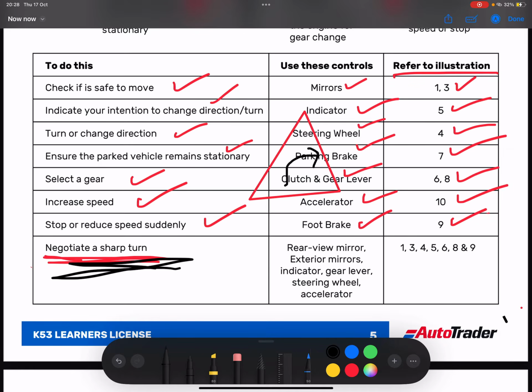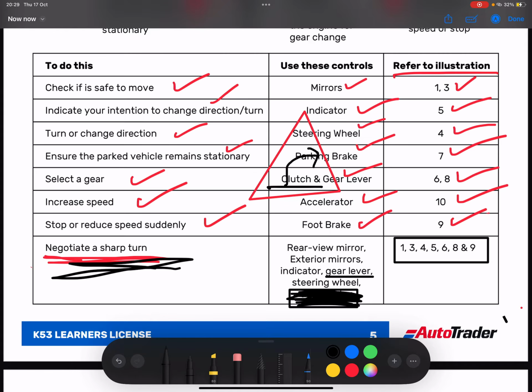Firstly, let me say this. All these numbers are correct there, except here, the accelerator is incorrect. You don't accelerate. It's not supposed to be written there. Then the gear lever. You can't use a gear lever alone. You must use clutch and gear lever.